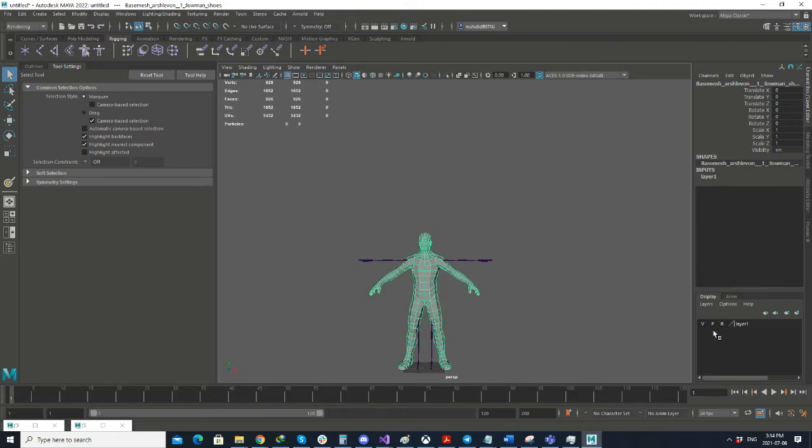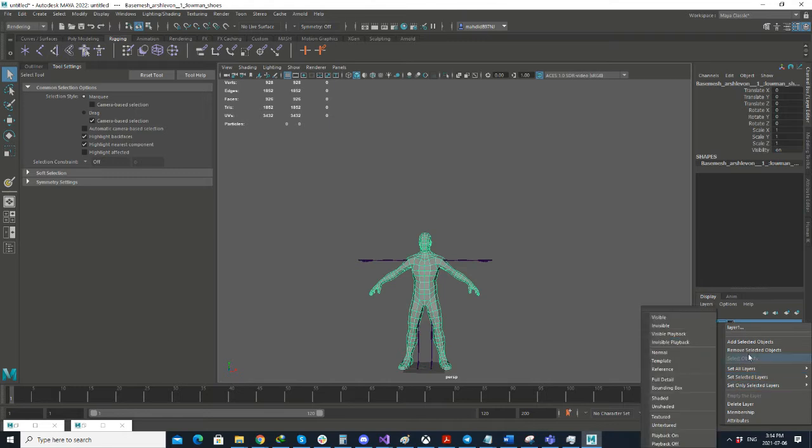Alternatively, you can use the H key to hide an object and make it completely invisible. But there is also another way. Let me remove this layer.